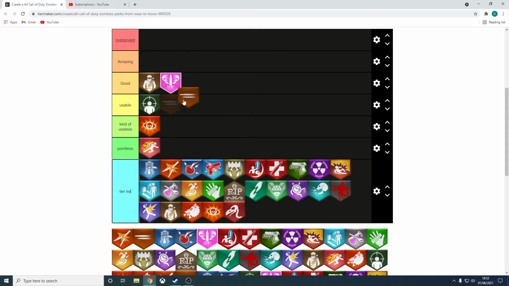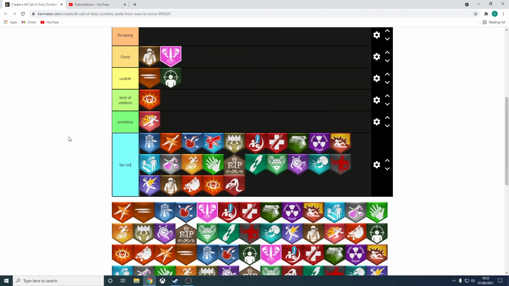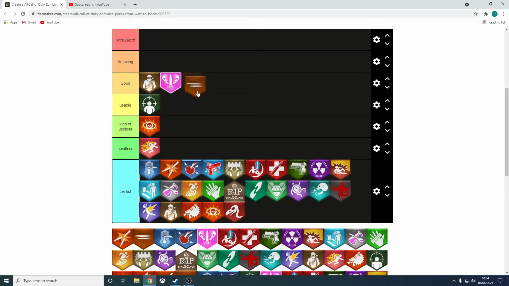Yes, where would I put them? Pretty usable, maybe it's more useful than Deadshot. So I might put it in good. I'm not sure. You know what? I'm gonna put it in good because I think it has more benefits than negatives. Like people say if you have Double Tap 1, you're gonna miss. You're gonna waste more bullets. Yeah, if you can't shoot.